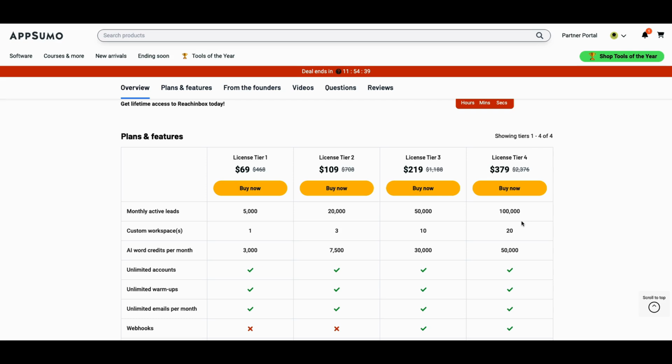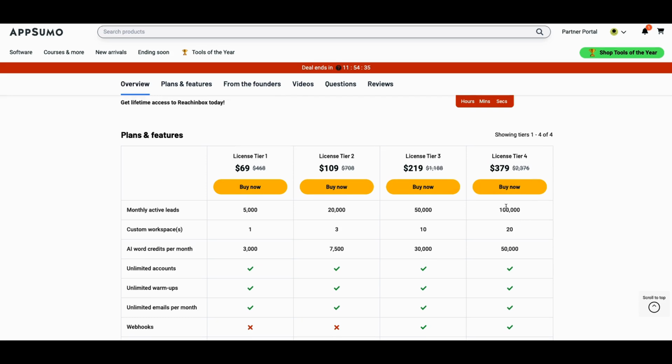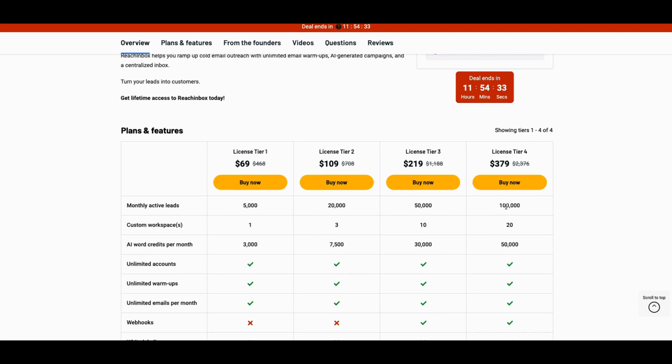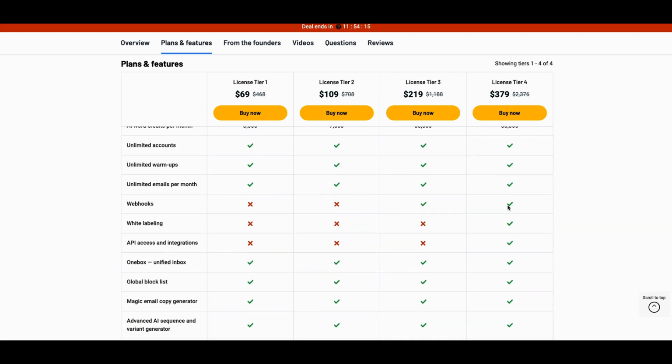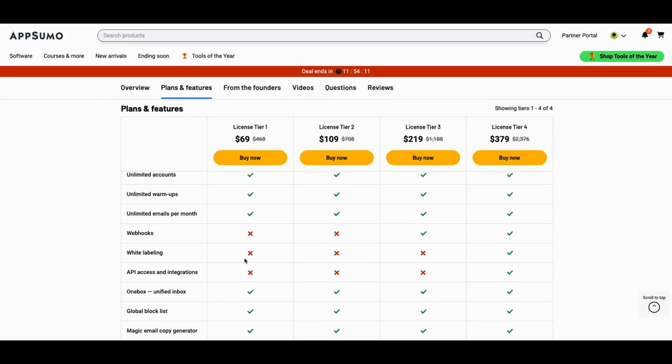I don't think this is a bad buy, and I may need to go back and see exactly what I do have. I definitely would not mind buying those 10 Google email boxes at $39 a piece, because I'm still paying $12 a piece for mine. So I'm at $24 already, and I only have 2. I can get 10 for $40. All right. So again, it has a white label, and what they say is what happens is when you get the workspaces, you can customize a workspace.